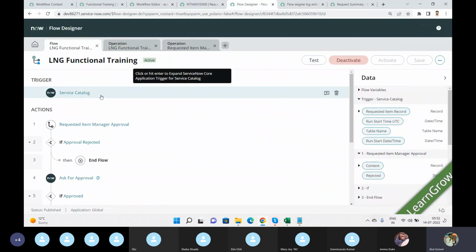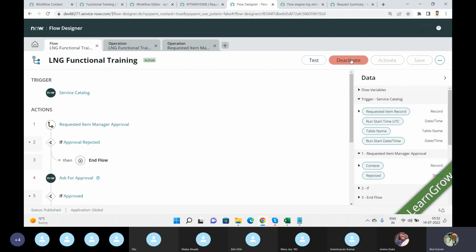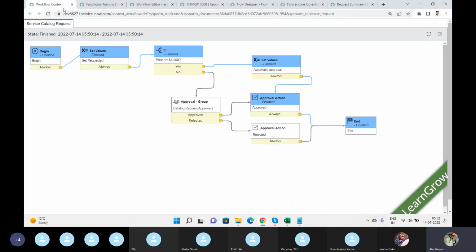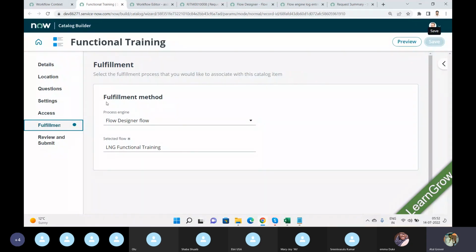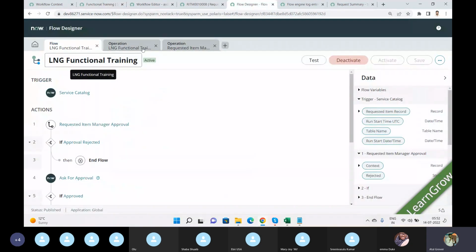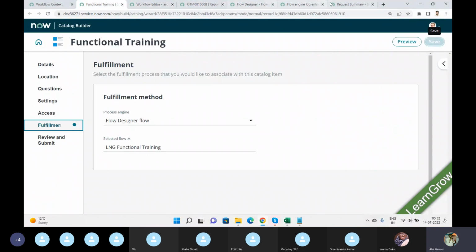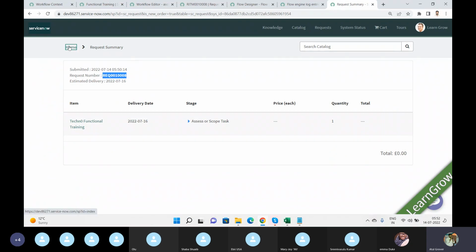We have to see if this is wrong or what is wrong. We have tested. Let me do one thing again. We will save, right? Flow designer LNG functional 1. Active now. Let me reload it.